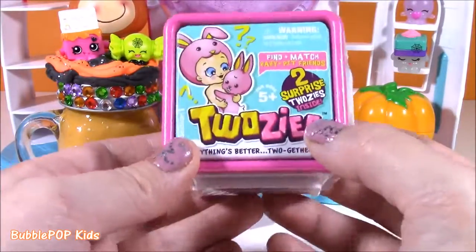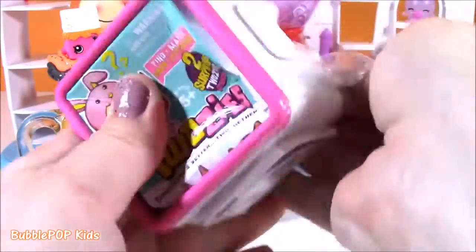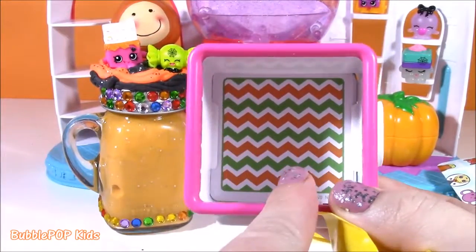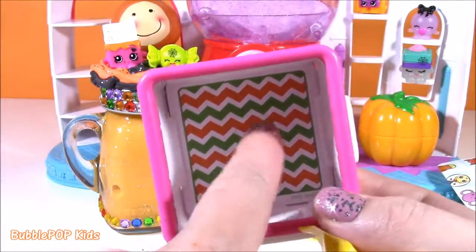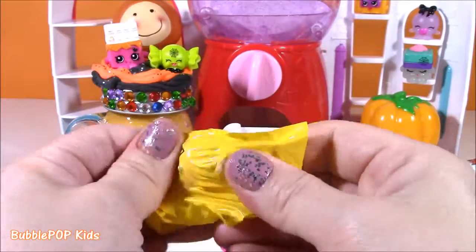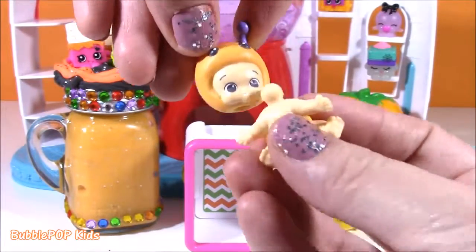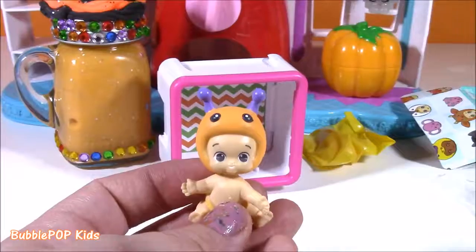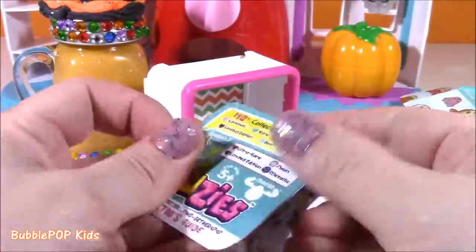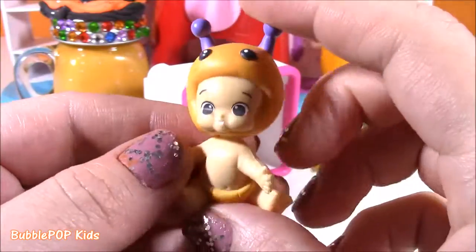The next surprise up — it's Twosies! Our little Twosie babies. I haven't opened these up in forever, I love them. There are two little surprises inside. Here are our two blind bags — one is a pet and one is a little baby doll. And look at this chevron print — it kind of looks like Halloween colors, we get orange and green. Looks like a pumpkin! So here we go — that's our little cubie. This one is a baby. His little head popped off! Don't worry little baby — pop it right on there. This little babe is just too cute for words, and I do not have it, it's not a duplicate. Coming in from the Twosies babies we got Stings — it's a little girl, how cute! Like a little bee.